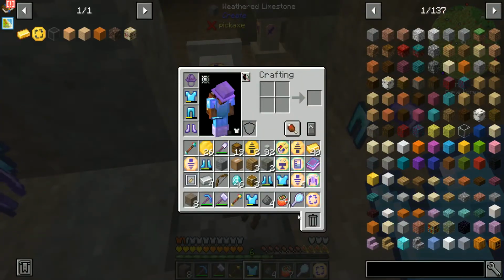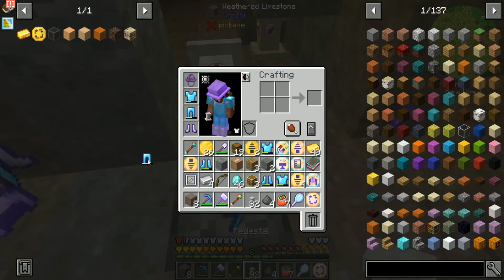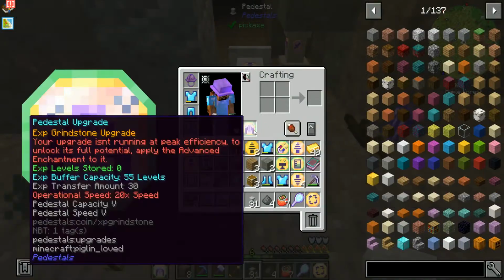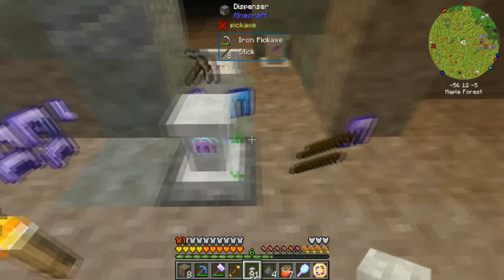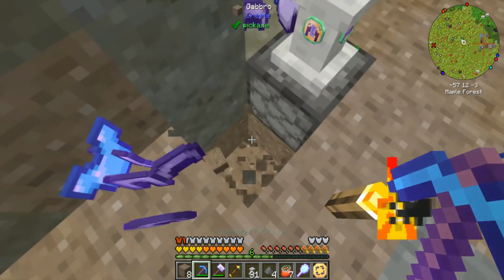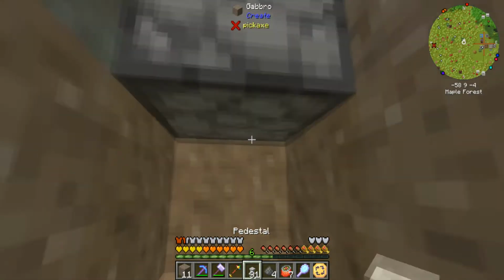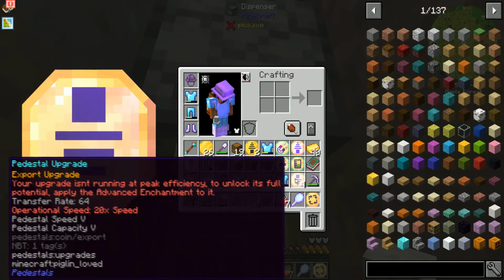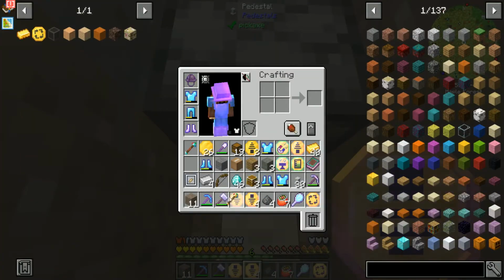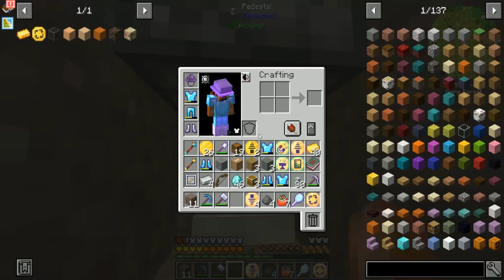Then I put our grindstone on top of it with another pedestal. Then I have to put items in here somehow. So let's put the items in here like this. With this pedestal. Where's my export at? There it is. So put the export here.